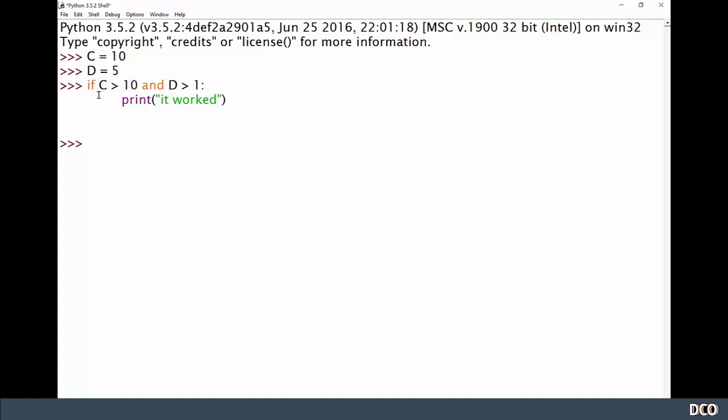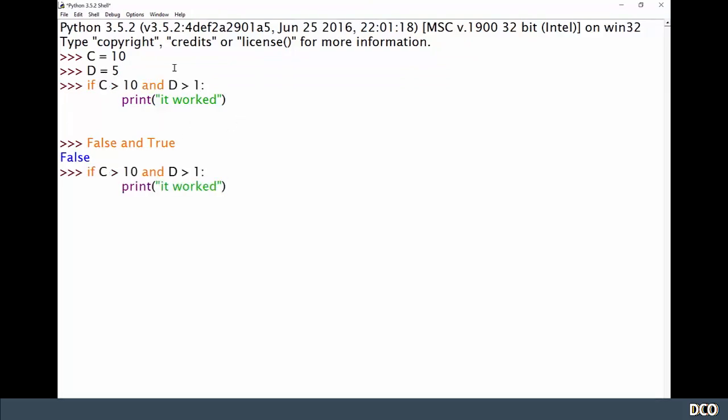Okay, I'm just going to write this. False. We then have, and now what have we got here? We've got D greater than 1. Is 5 greater than 1? Yes, it is, right? So true. Now remember, this is basically input A, and this is input B. Only if both of those are true will you get true. Okay, so at the minute, we've got false and true, which is false overall. So this overall is false, which means the if statement won't run.